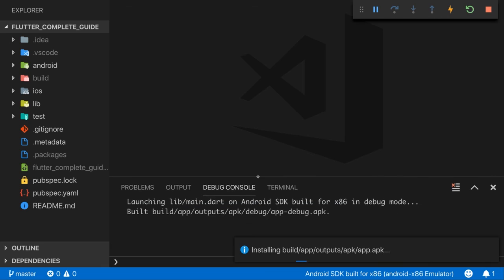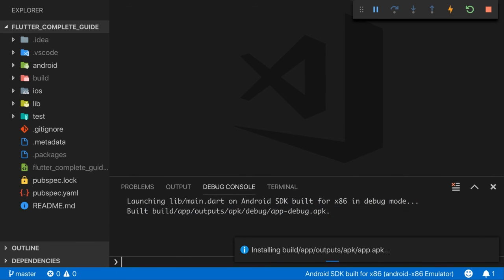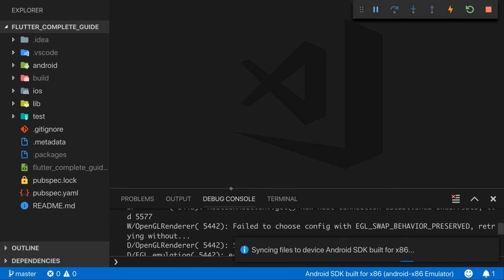In the meantime, let me also mention that it probably automatically switched here to the debug console. So not the terminal anymore, but the debug console. And that is the console where you will see all the output whilst the app is running. So any errors will be shown here, but also some system messages which you might want to print will be shown here. And we'll work with this quite a bit to fix errors we might be getting, or to see a certain output to validate that everything is working correctly in our application.